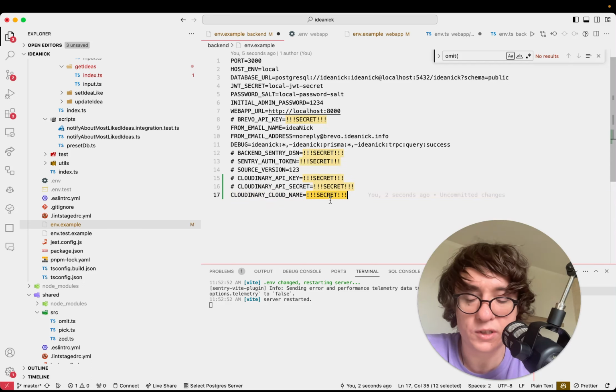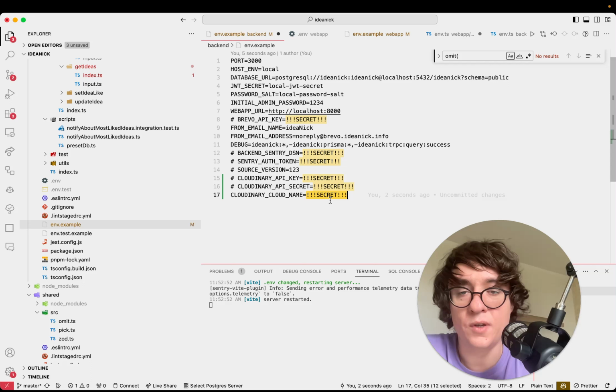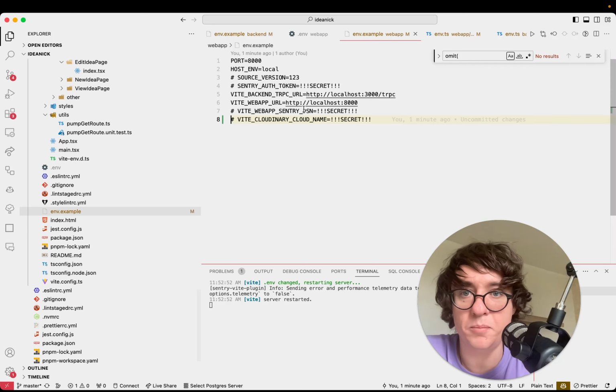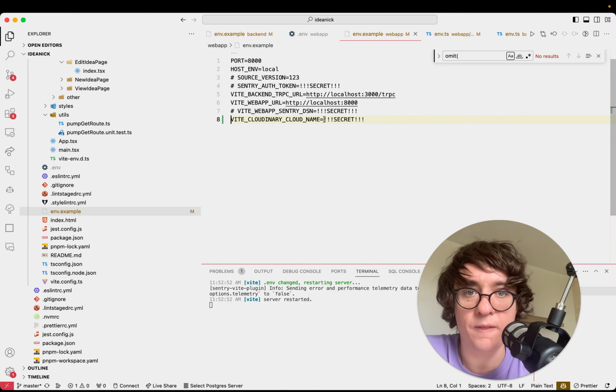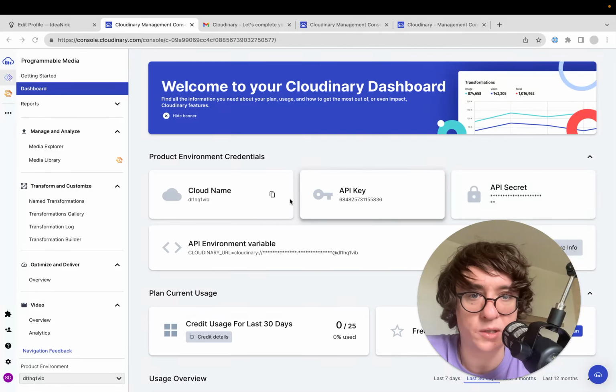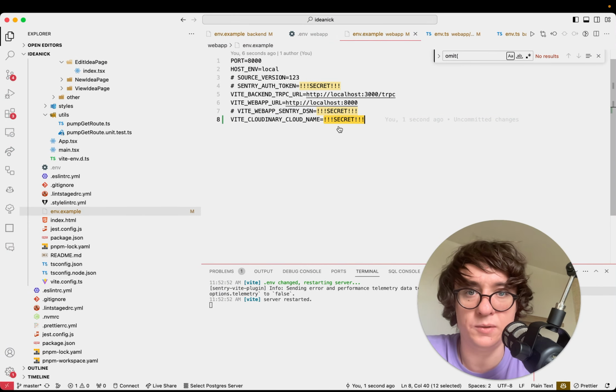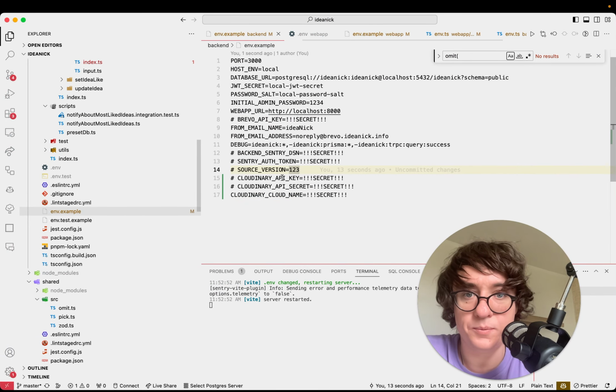All right, let's keep it in the env API example too. Okay, let's share the name of our cloud with the developers. We'll allow that. Okay. Added to the env files.